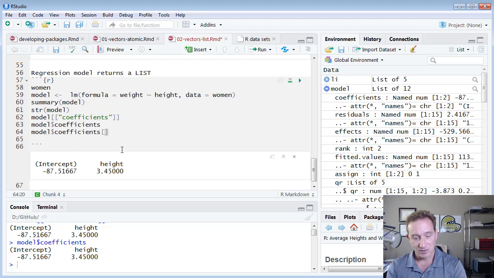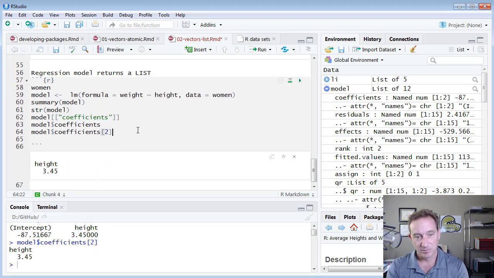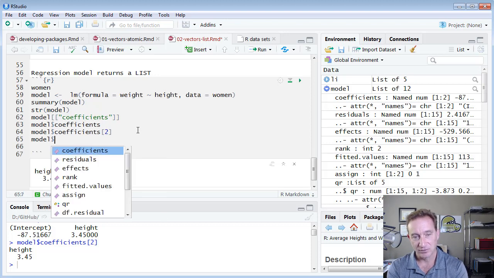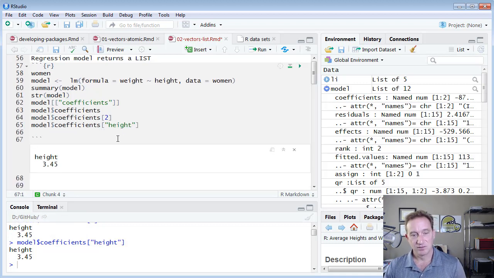I can just go and get the second element of the vector, and I get back just the slope coefficient. But of course, if I can do that, then I can also use its name of height. Same result. So that's basically an overview of the list data structure and how we extract elements from it.